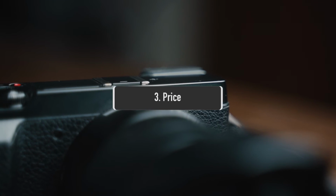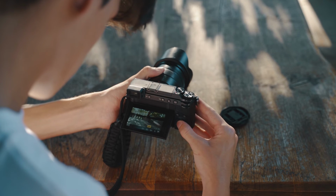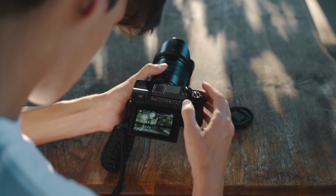Anyway, let's move on to the last point, which strongly separates Micro Four Thirds from the bigger sensor sizes, and that's the price. This one is very clear. Micro Four Thirds is just simply cheaper. Yeah, there's not much more to add to that, it's just cheaper. So those are the main 4 advantages Micro Four Thirds cameras have against the bigger sensor sizes, but to complete the comparison I should of course mention how full-frame cameras are superior to Micro Four Thirds cameras.